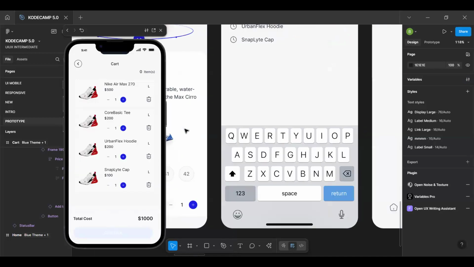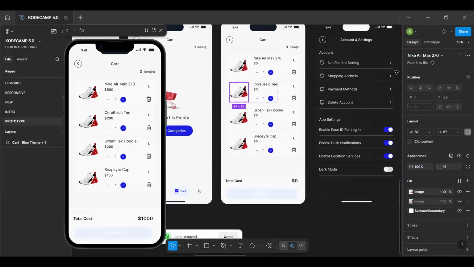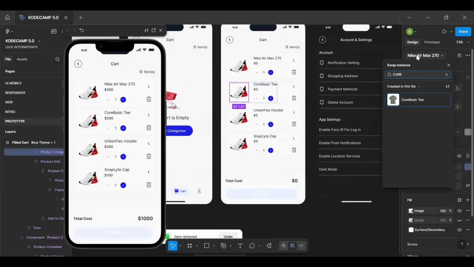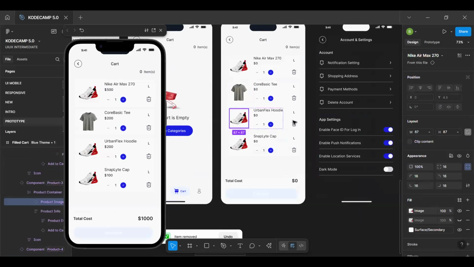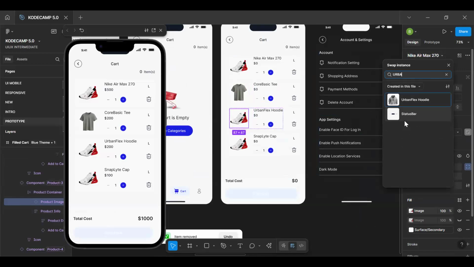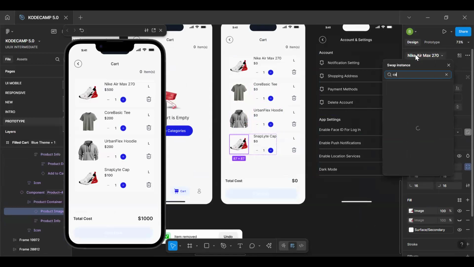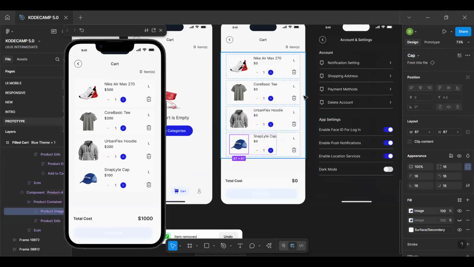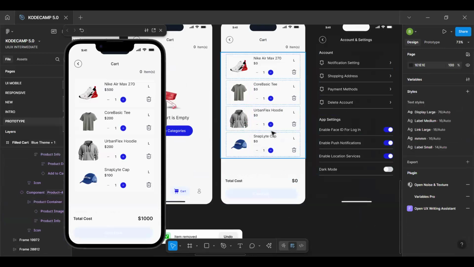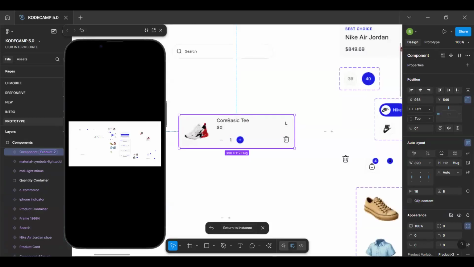But before I begin, let me make some changes to my design UI so as to have these different. I'm just going to change the pictures here to QWERTY. The trick here is that I made this a component and also renamed it to the name that I'm using. With that, it is easier for me to change my images. Another way it could have been done is to make it a component and then create an instance of it, so that I can easily change from there, if I had done it that way.